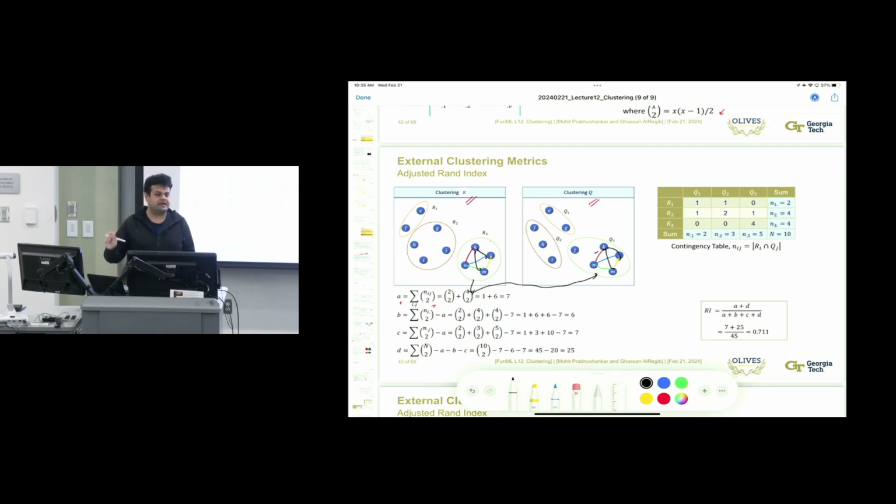Again, these are co-occurring data elements, co-occurring x's. So I'm choosing 4 choose 2 in order to find all my A values. Let's look at this, and again, this is correct, right? That's why I'm using 4 choose 2 in this particular case. Now let's look at these 2. These 2 are also correct. They're within the same cluster. R says it's in the same cluster. Q also says it's in the same cluster.